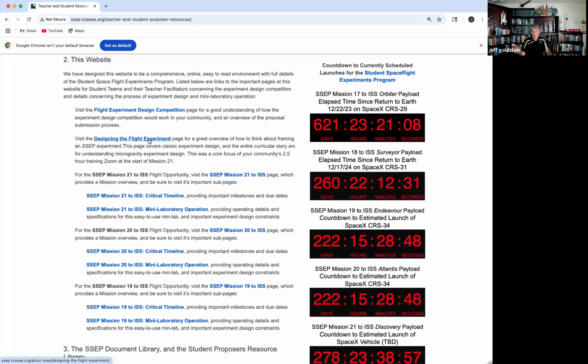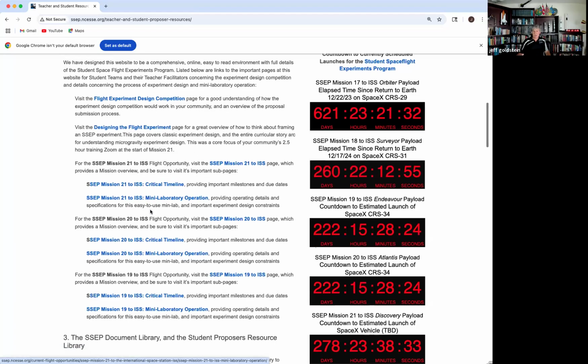It shows you that in a freely falling laboratory, everything will behave as if gravity's turned completely off. It talks about the ping pong balls and how the International Space Station is in free fall. That is all in the designing the flight experiment page. So you can go back there and reinforce that understanding. And then, as I said, the Mission 21 main page, critical timeline page, and mini laboratory operations page.